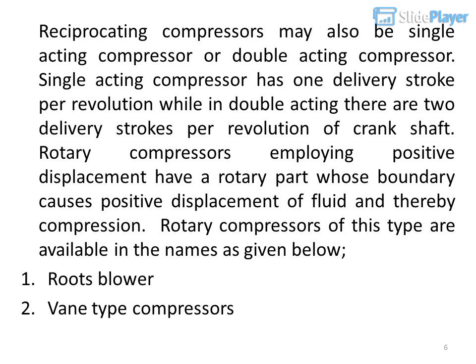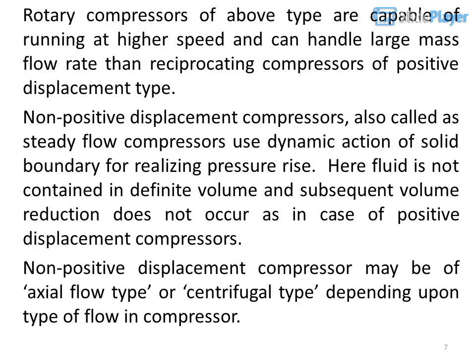Rotary compressors employing positive displacement have a rotary part whose boundary causes positive displacement of fluid and thereby compression. Rotary compressors of this type are available under the names given below. Roots blower. Vane-type compressors. Rotary compressors of the above type are capable of running at higher speed and can handle larger mass flow rate than reciprocating compressors of the positive displacement type.